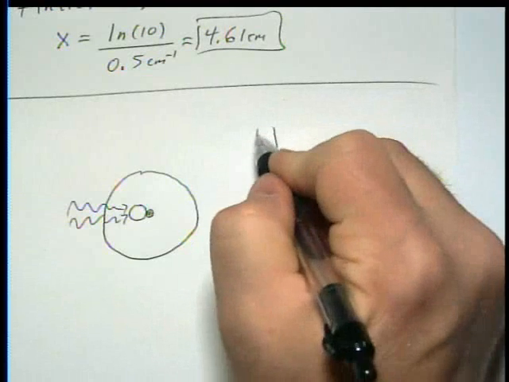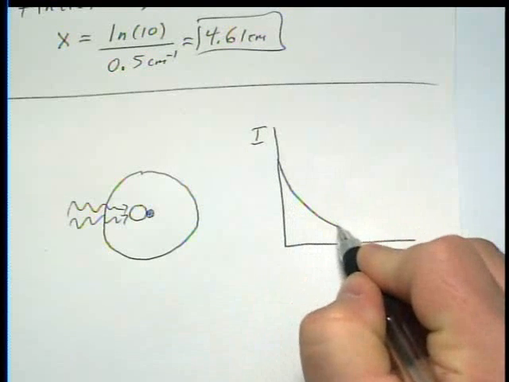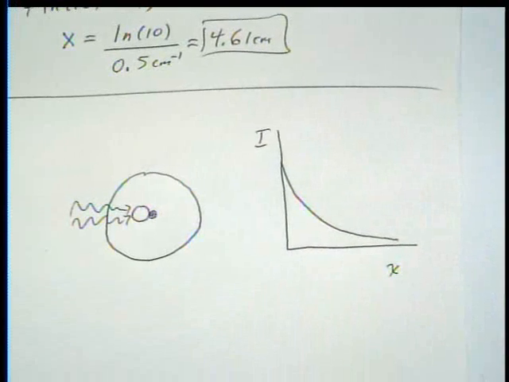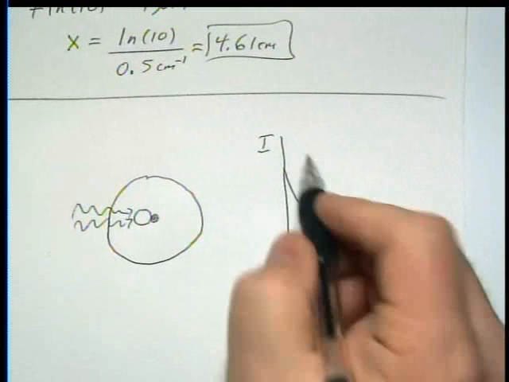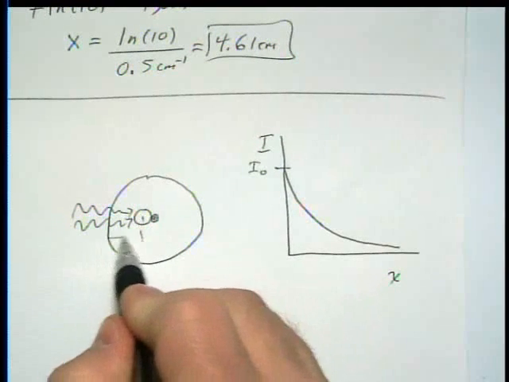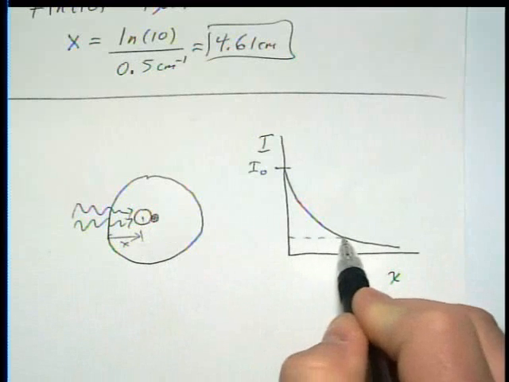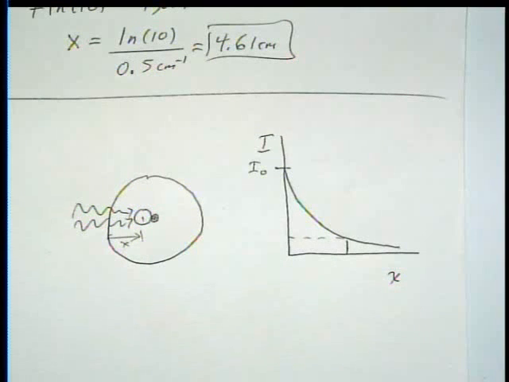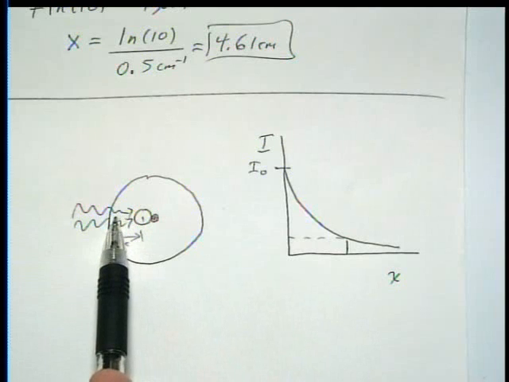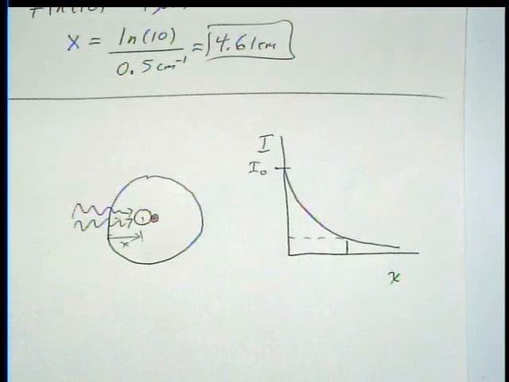The intensity, and hence the death of the cell, looks like this. It exponentially decreases from some I not. So if I'm at this depth, whatever that x is, let's say it's over here, that's the only amount of photons that the cancer cell is getting. Your healthy cells here are getting a much bigger dose. And I'm killing them and making you sick.